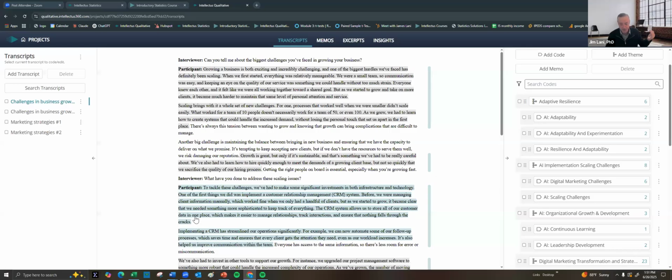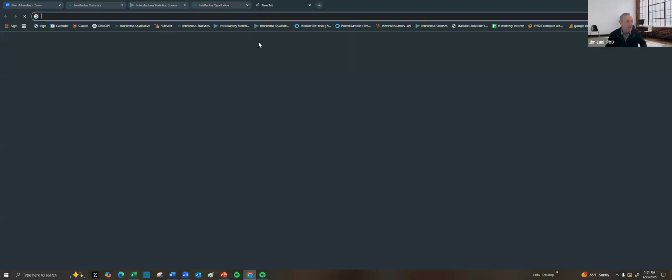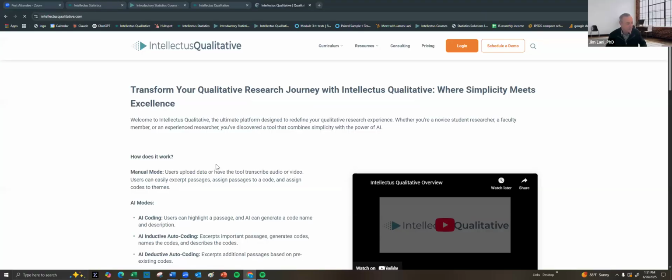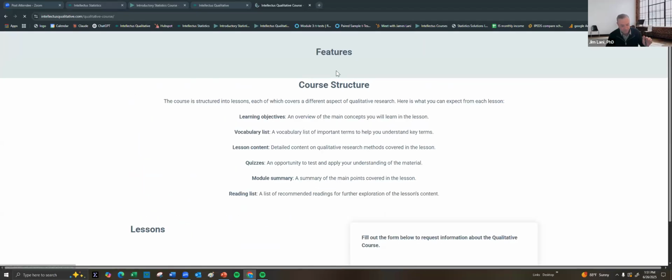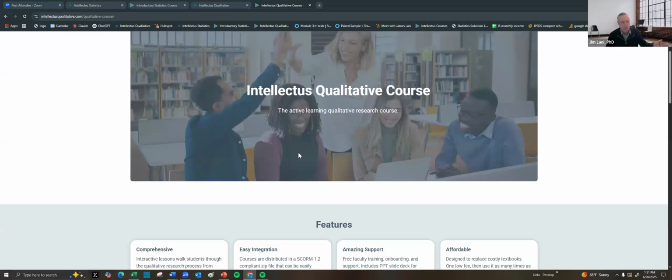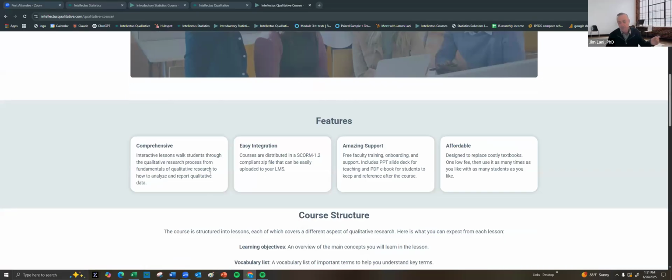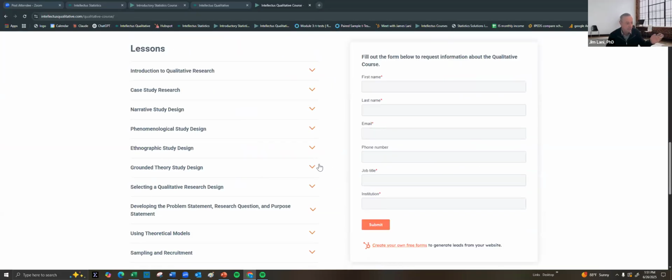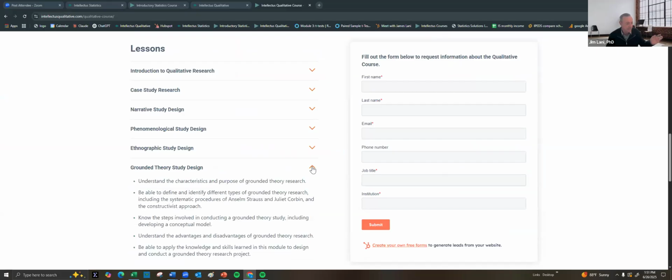We also have a process to tie your study aim or research question with those themes. And we also have a set of courses to go with that as well. Again, let me get the courses, sorry. As with the quantitative courses, they're competency-based. Grades go to gradebooks. They go behind your LMS. They're cheap, somewhere in the $8 range on top of the tool, and so forth. And you can just look at these things.